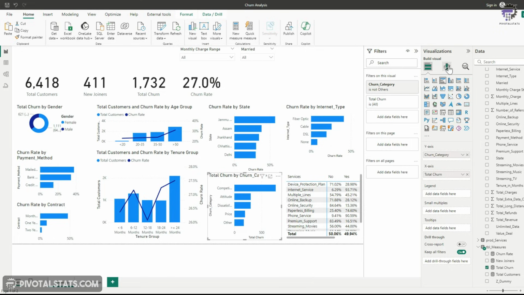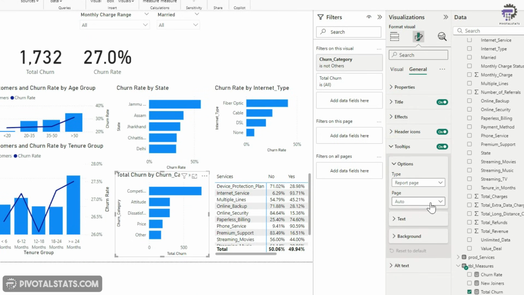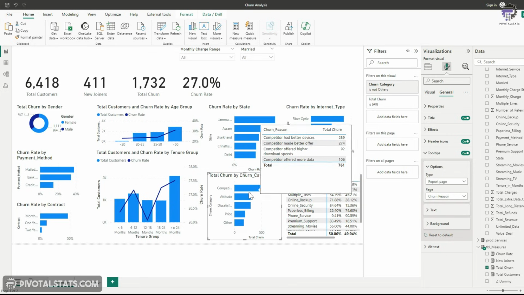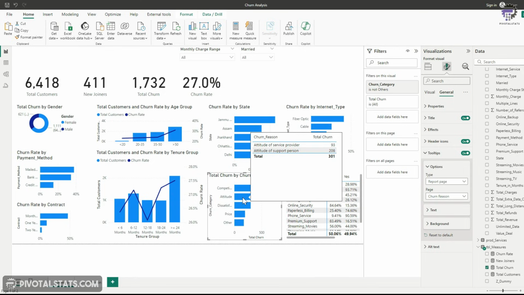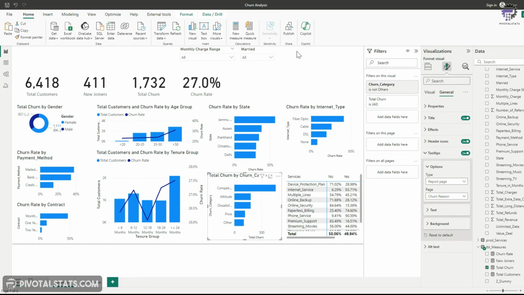Okay. So for that, I'm gonna go to setting of this chart, general, go to tooltip, and instead of this auto, I'm going to select churn reason, which is the new page that we created as a tooltip. Now, if I hover over this, it will automatically filter the data based on the series that you are currently hovering upon. So right now I'm on competitors. It has filtered only the competitor related data in churn reason. Again, let's go to attitude and it has filtered again. Now I'm able to view all the data that I want on the summary page. All right, perfect. Now the next thing is obviously to beautify this entire page so that it's much more pleasing to the eye to view.